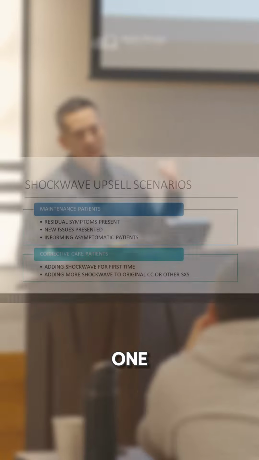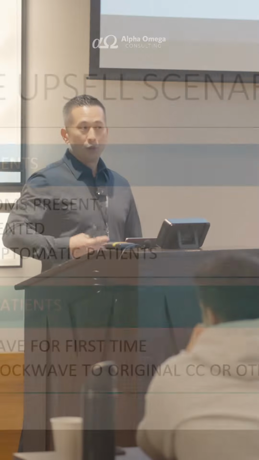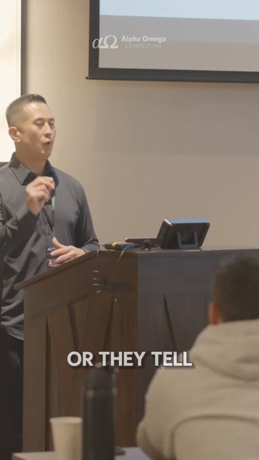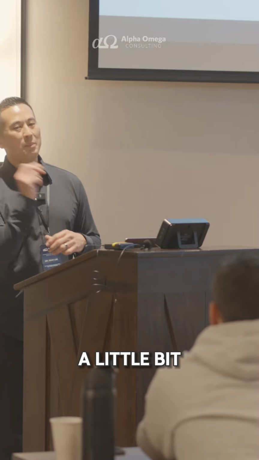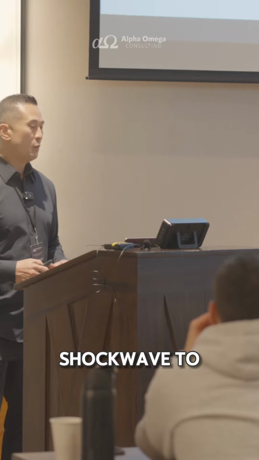So the first one is when you have a patient that has still some residual symptoms present, okay? They might be coming once a month for adjustment, and they're doing really well, or maybe every 2 weeks. But they still, you could tell, or they tell you that there's still a little bit going on of something, okay? Which you can upsell shockwave to.